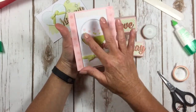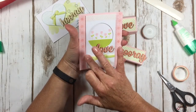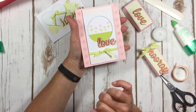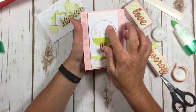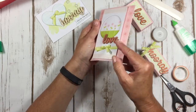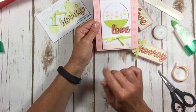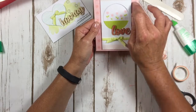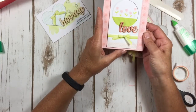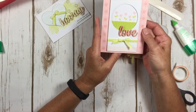I took my layer that has the circle die and I popped the circle out and then I cut it down on both sides here to 2 3/4. I put some washi tape on the top and the bottom. I added that little panel with the flowers behind it and this little grass panel in here. And then I popped it up on the dimensionals that come with the kit. I tied a piece of ribbon, the ombre ribbon, around here, and put a little bow on. And I stamped these little burst images up both sides. And I thought that was really cute. I think this cardstock is pretty cool because on the outside it's powder pink and on the inside it's white. So you could stamp whatever you wanted in there and have lots of room to write.